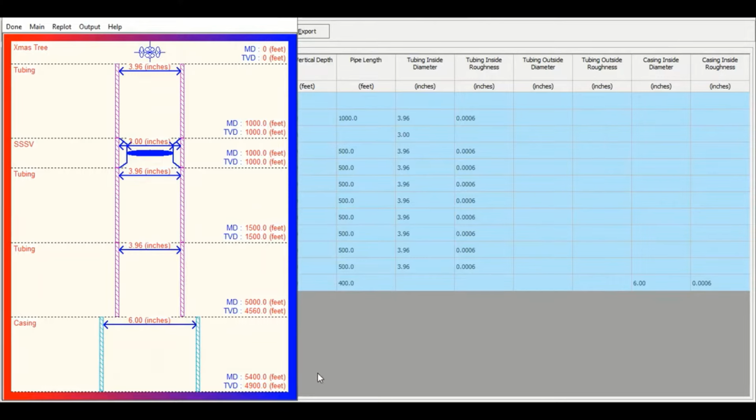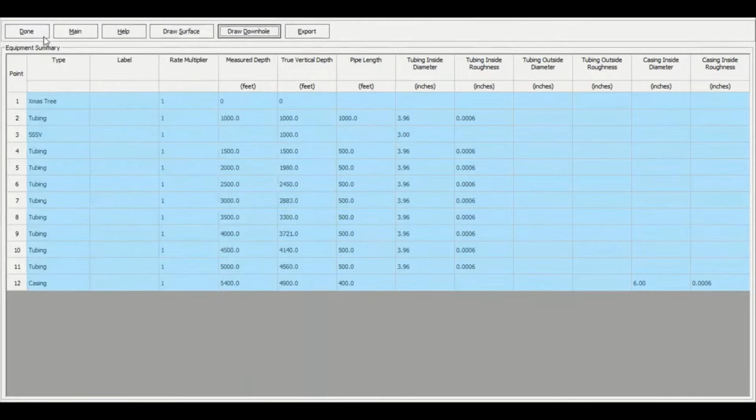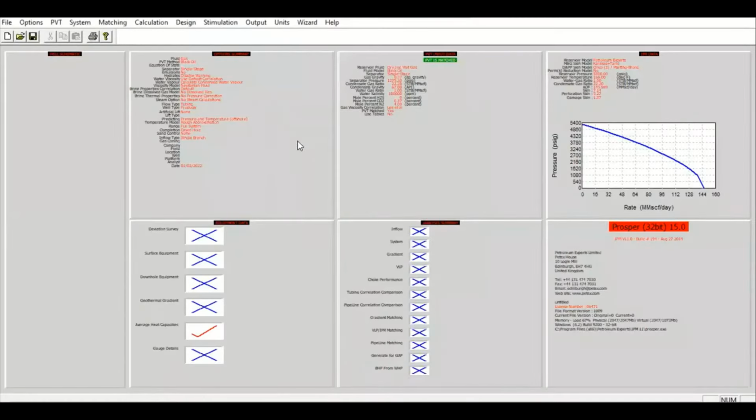But of course, this diameter is not necessarily starting from the top, because on the top we usually have surface casing, conductor casing, right? This is for the production casing, whose inside diameter is 6 inches. All right, click done, done, done.